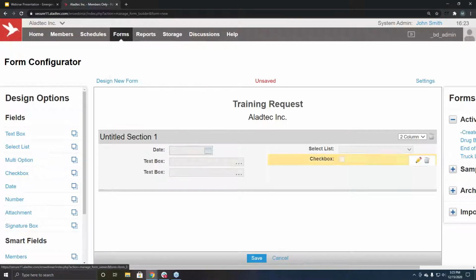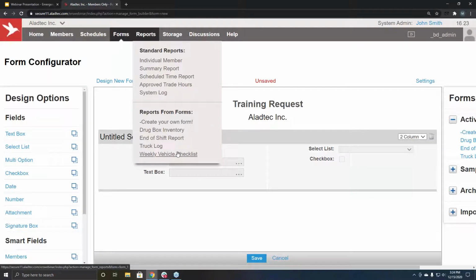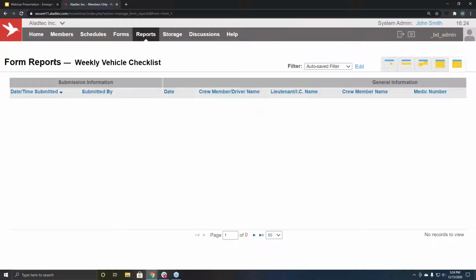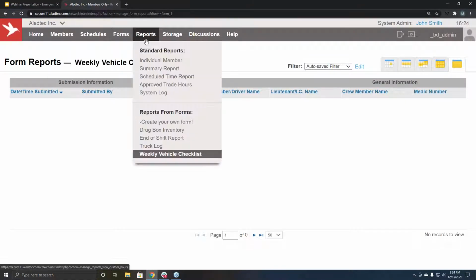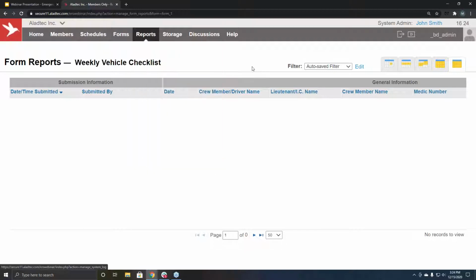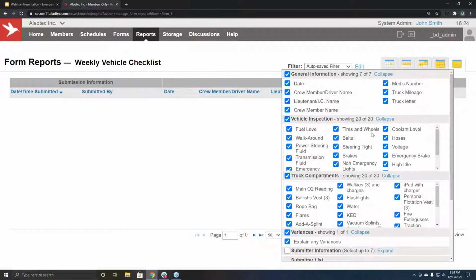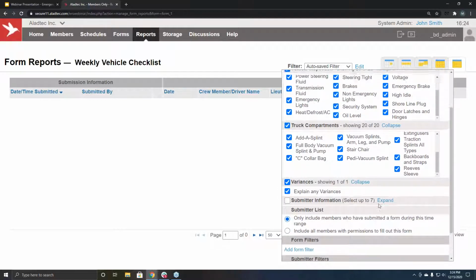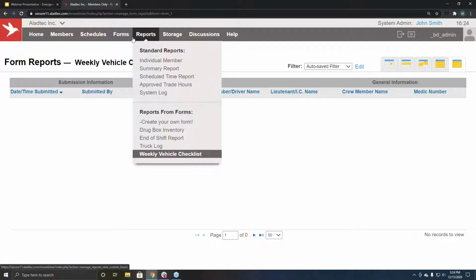And along with the messages that you can generate, you know, for any sort of request forms, you do get a lot of great reports out of those. So if you want to pull up a report that shows me every single vehicle check sheet for the last quarter, you can sort through that data any way that you'd like to. And utilizing the different filters, you can really sift through this information any way that you need to. So great tool. Again, something that we're happy to show you any examples for something you're specifically looking for.